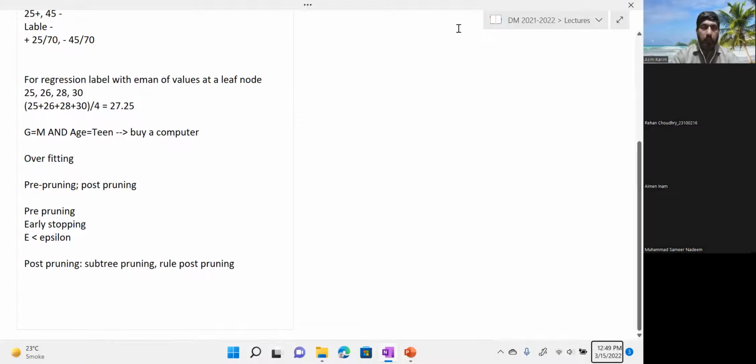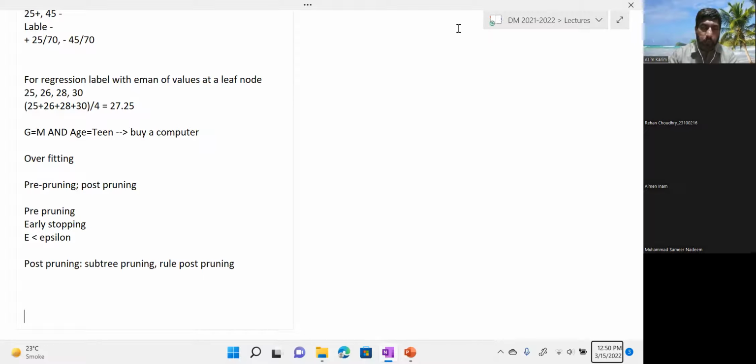Any questions? So this was overfitting and the idea of pruning in decision trees, basically the way of handling overfitting in decision trees. You have two categories, pre-pruning and then post-pruning. Early pruning essentially is early stopping. Either you can have a condition like E is less than some epsilon, or you draw a curve on the validation set and check where the validation error starts to increase and stop there.